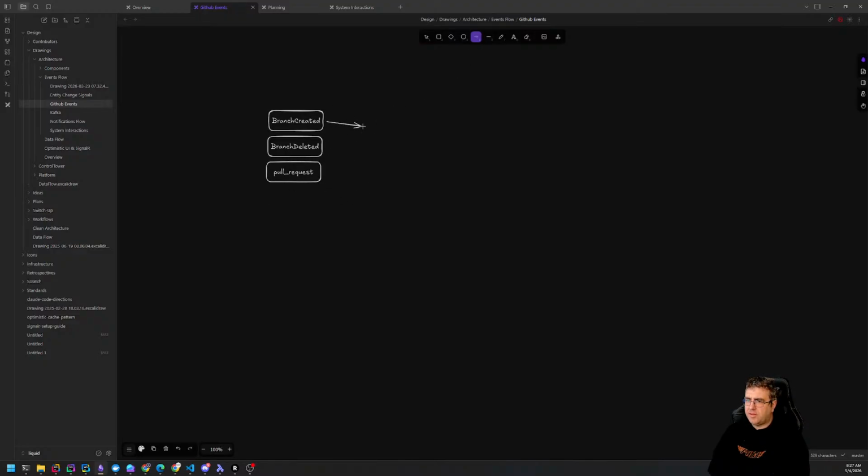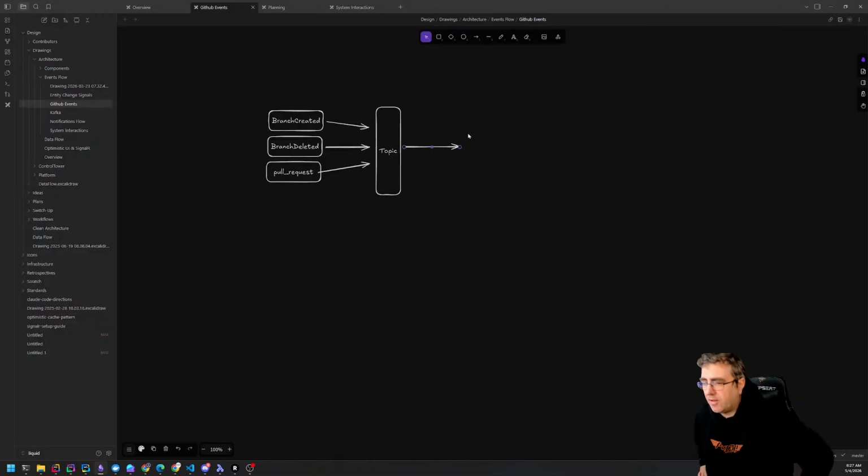So what I'm trying to do here is create a multi-event to single topic, which right now I don't deal with, right? So this is one topic. On the other side, because of the way the system's currently set up, I don't have the ability to make these have different receivers. And actually, I wouldn't want to, because otherwise the system's just going to get really noisy, because every event I've got to add in the receiver for it.